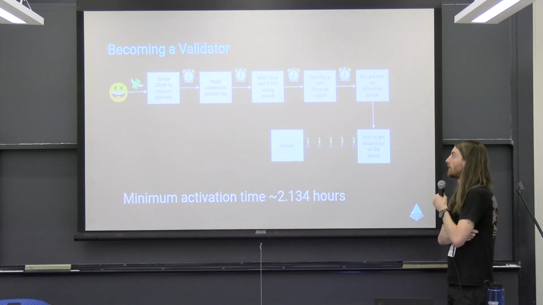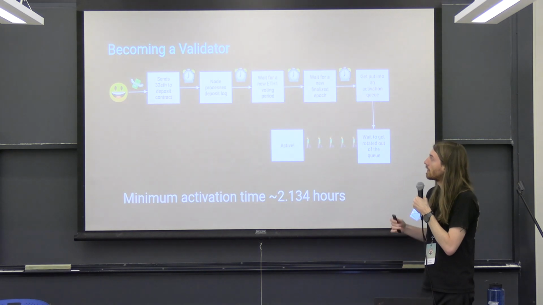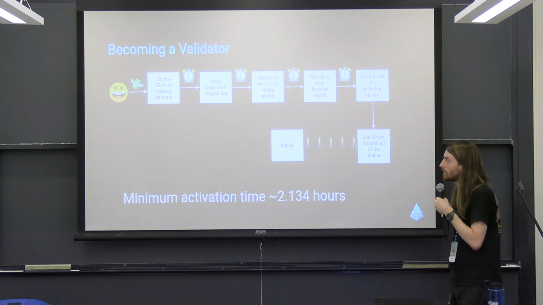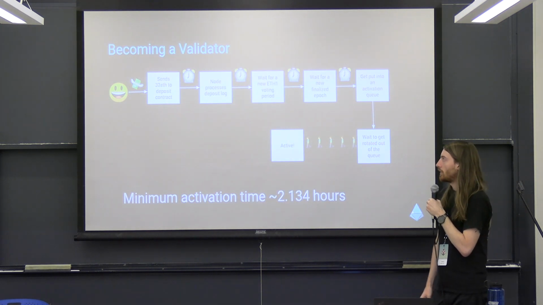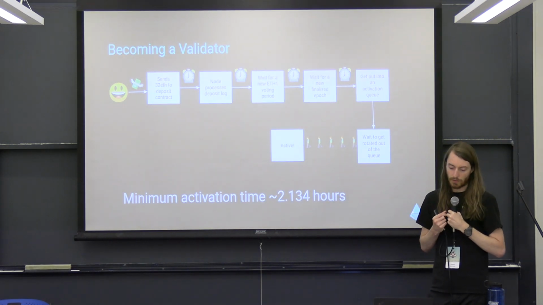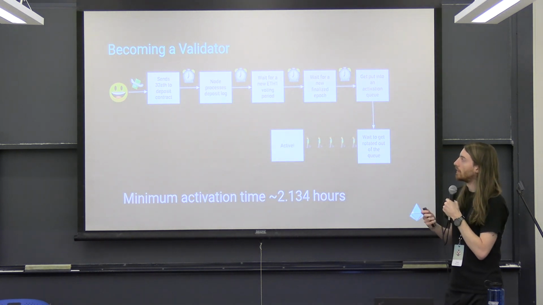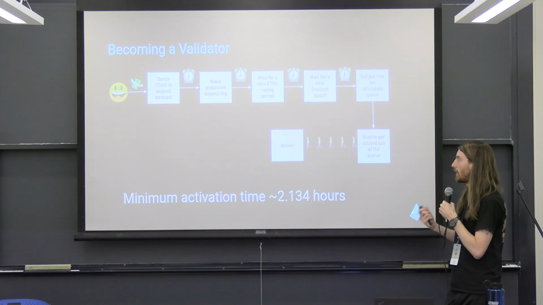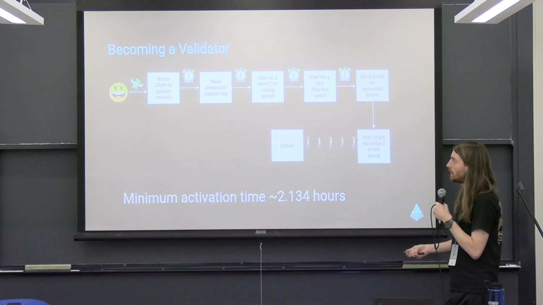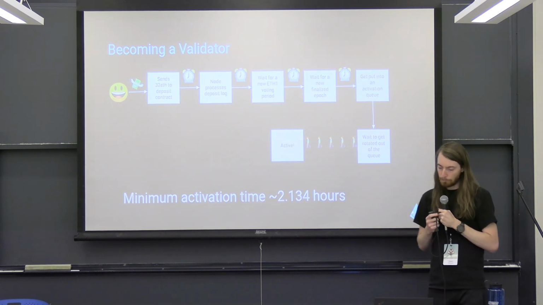Okay, so let's take a look at how exactly you can become a validator. I briefly mentioned that you would send 32 ETH to a deposit contract through this process. So let's imagine that we're this emoji guy, and we have a little bit of extra capital that we want to put up and be a participant in ETH2 because it's very exciting. So we'll send that to the deposit contract on the ETH1 chain, and then we'll wait until the beacon chain has seen that log, because it's also monitoring ETH1 deposit logs for this contract.